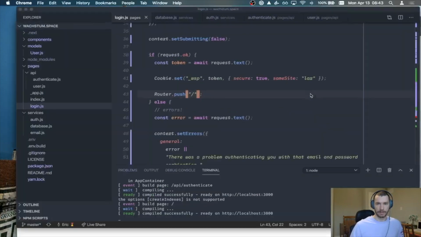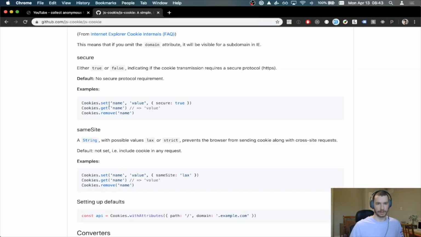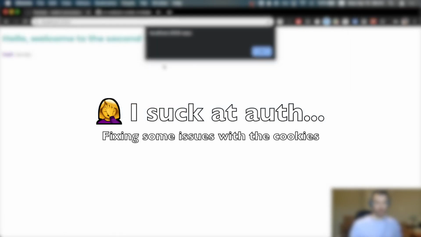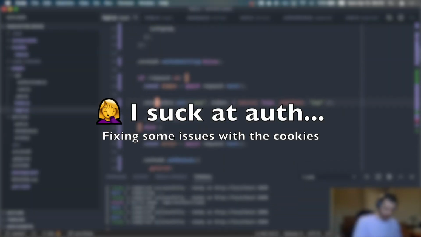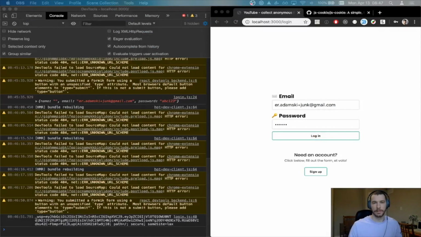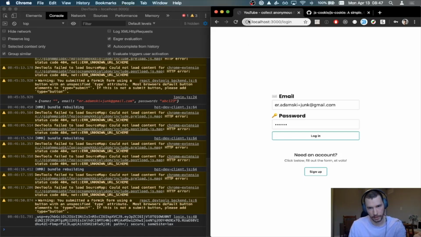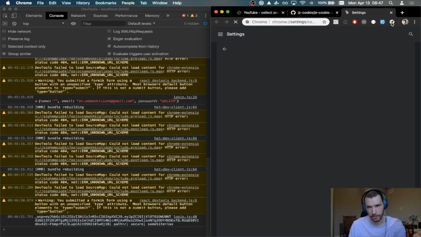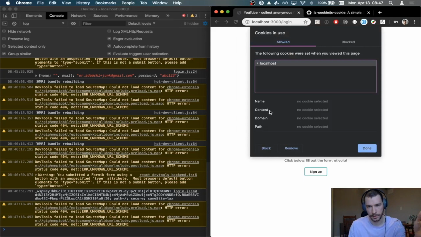My cookie's not being stored. Did I do it wrong, or is it just I can't see it? You missed the big reveal because guess what? OBS crashed. It crashed again. But you can see, here's the token, here's the return. But if I go over here, oops, that's not what I want. Don't go over there. Cookies, localhost. It's not there.